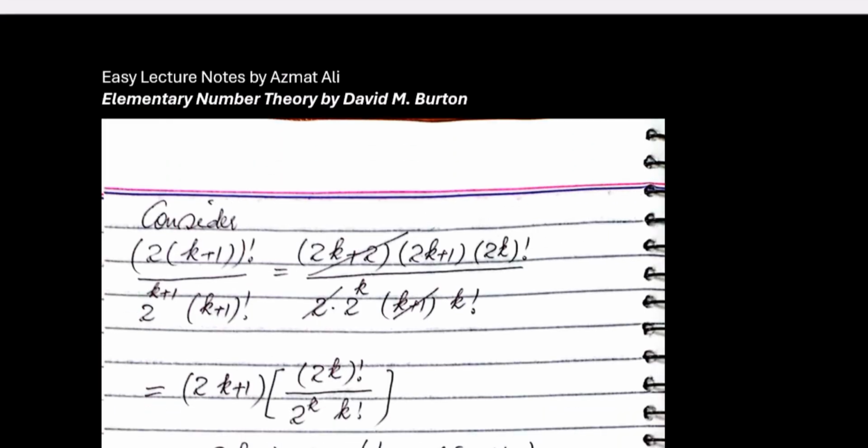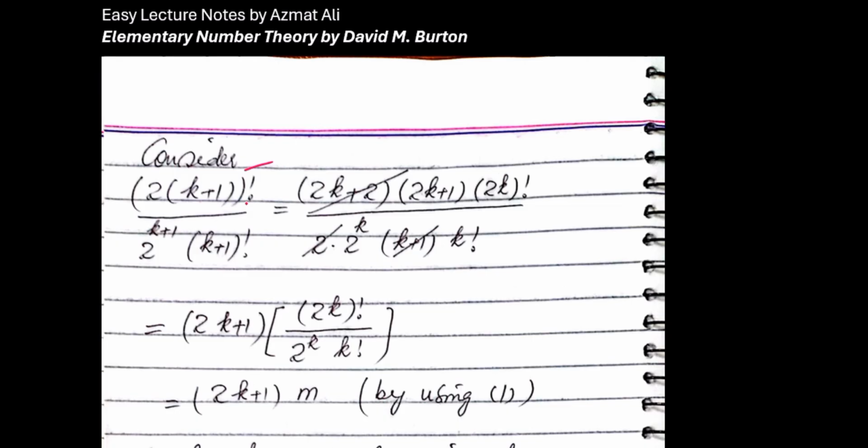So consider we solve this number 2 into k plus 1 factorial over 2 raised to power k. If we break the factorial of this number, first we multiply this number 2 inside the bracket, we have 2k plus 2 factorial. So if we break this factorial, 2k plus 2, 2k plus 1 up to 2k factorial, and we can split this power 2 into 2 raised to power k, and this can be separated as k plus 1 into k factorial. By taking 2 common from this bracket and by cancelling out that 2 with this 2, here we have k plus 1 that can be cancelled with this number. So the remaining fraction is 2k plus 1 into 2k factorial over 2 raised to power k into k factorial.